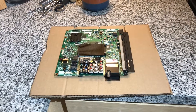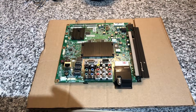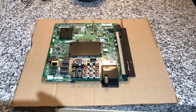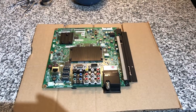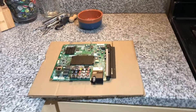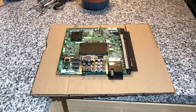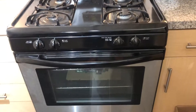My oven is up to temperature and I have the cardboard here that you're supposed to set it on. This is crazy, but the TV doesn't work anyway, so I could always purchase a new motherboard online if this doesn't fix it. This is the quick fix — 10 minutes and no waiting on an Amazon delivery. I also heard the smell is bad, so I have the fan running above the stove hood, the slider doors open, and another fan going in the living room hoping not to trigger the fire alarms. We're about four and a half to five minutes into the process.